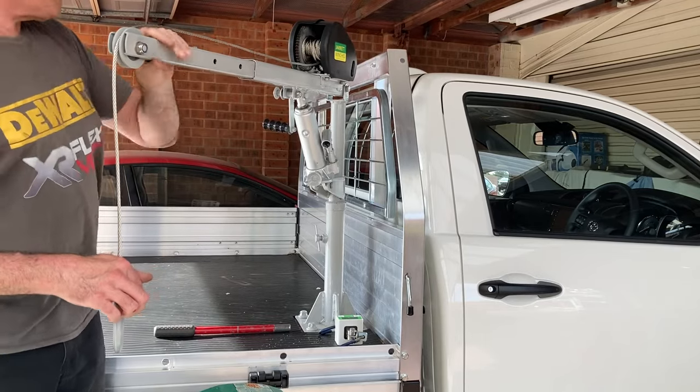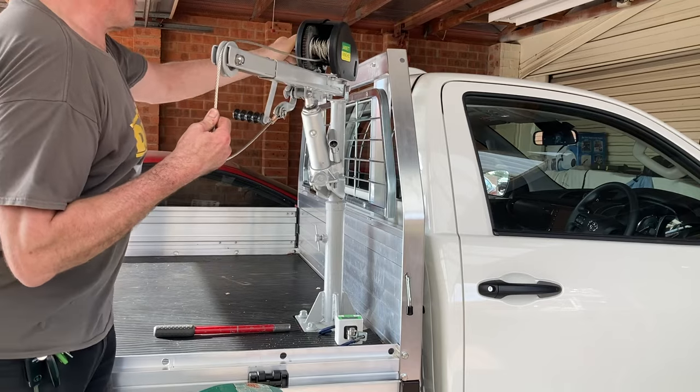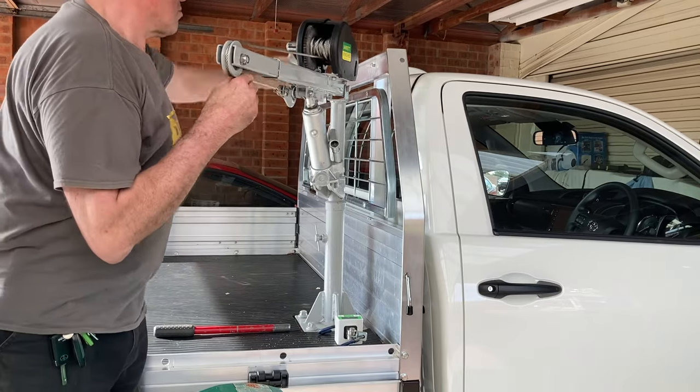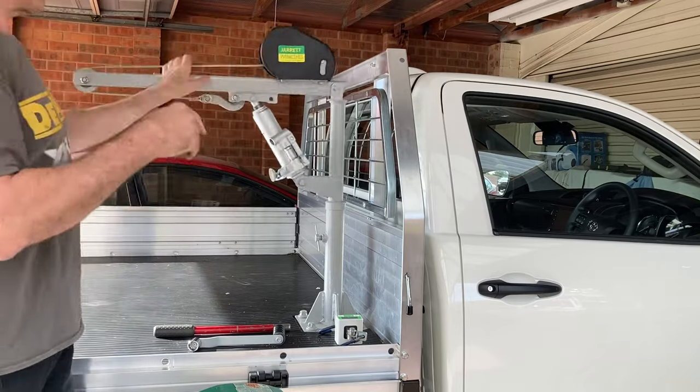I did consider putting an electric winch on it, but really for the amount of work of wiring one in properly, for the amount of times I'm going to need it, I think I'll just leave it the simple way and leave it with the manual winch on it.